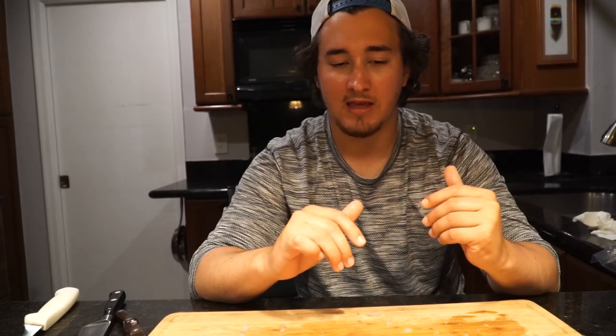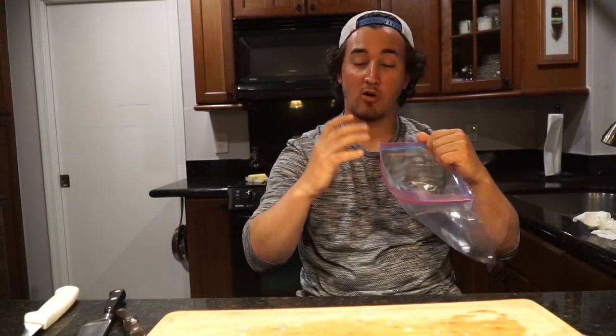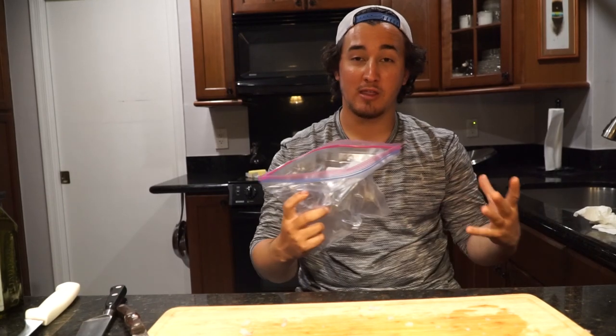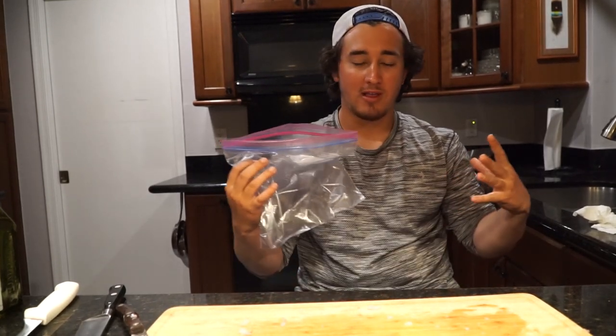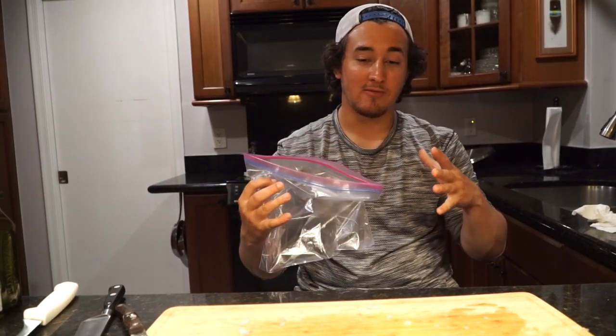And so they're all gonna cook at different times, different intervals. But by stripping them down to all very similar sizes, they're gonna cook more evenly, cook around the same time. It's just gonna be an easier process. So something that I like to do is we're gonna take all this meat and actually put it into a Ziploc bag here and drizzle olive oil on it and pour all of our seasonings into the bag and really mix it and marinate it in this olive oil and get it nice and juicy and flavored and seasoned very well.